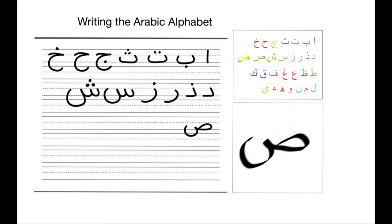That's your Sad. I will repeat that to show you again for the Dad. Right. So we have back on ourselves, straight across, and round. And try and do this all in one clean sweep. Don't stop halfway. And then we have our dot on top, making this Dad. Let's transfer that over, round, back on ourselves, up, round, and then dot on top, Dad.